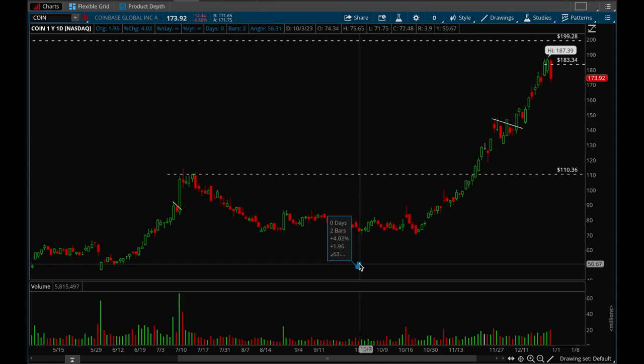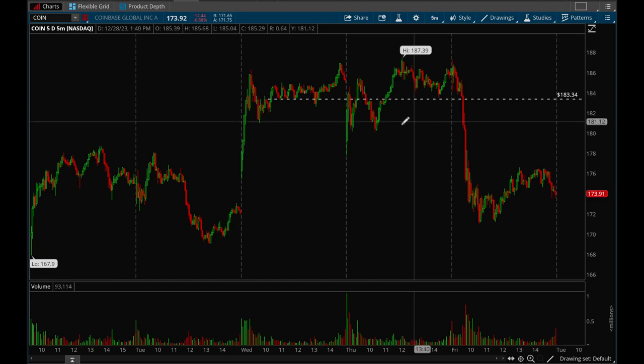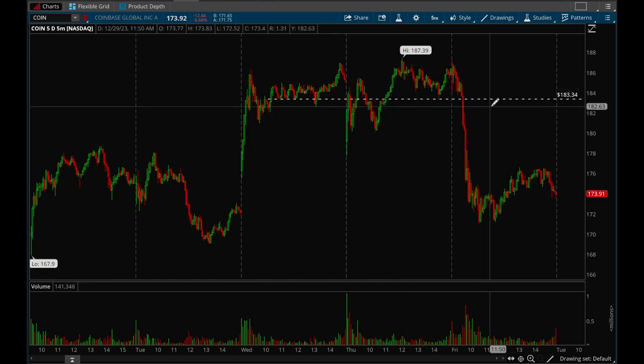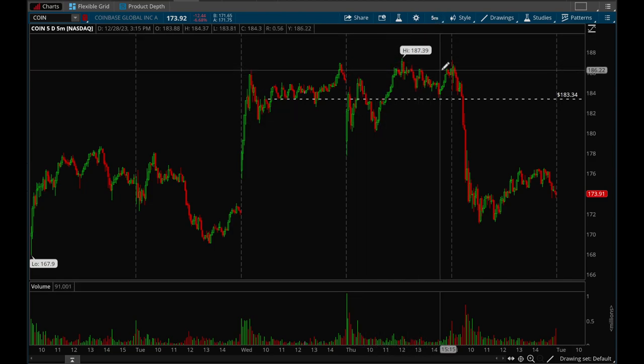Let's take a look at some examples. With Coinbase, this is an example of a good day trade. Coinbase had been consolidating at a clear support level — you can see it consolidating here with four bars forming a little flag — and then it broke out once it took that level. Over here, when it clearly broke down with big volume, that's a good signal to short, and you could have taken profits around this area. This is an example of day trading where you're looking at the five-minute chart and making quick decisions.